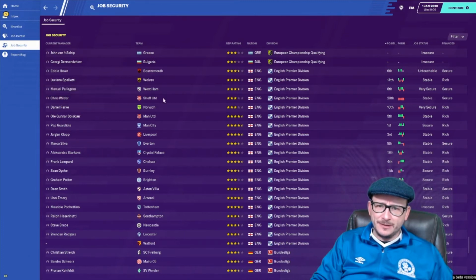Manuel Pellegrini's still there. Wilder's there. Solskjaer's still in charge of Man United. Klopp's still in charge as well. Silva still in charge. Crystal Palace have a new manager with Alexander Stankovic. Frank Lampard still remains at Chelsea. Dean Smith as well. Pochettino. Yep, no major surprises. Watford have finally lost their manager again, despite them being out of the drop zone.